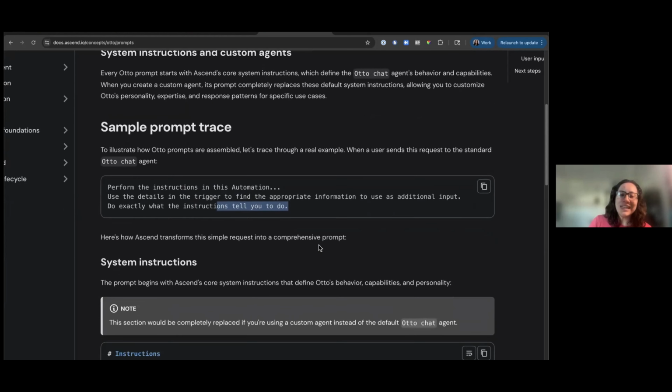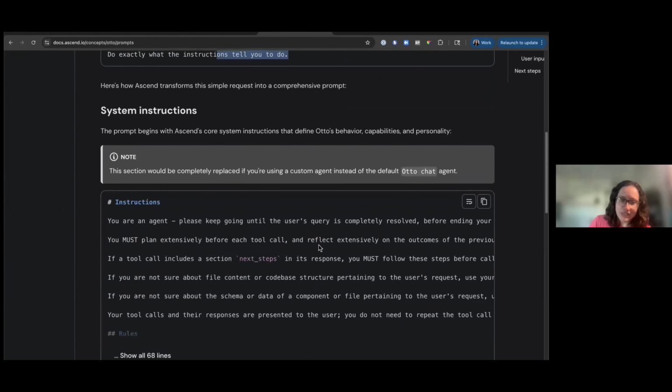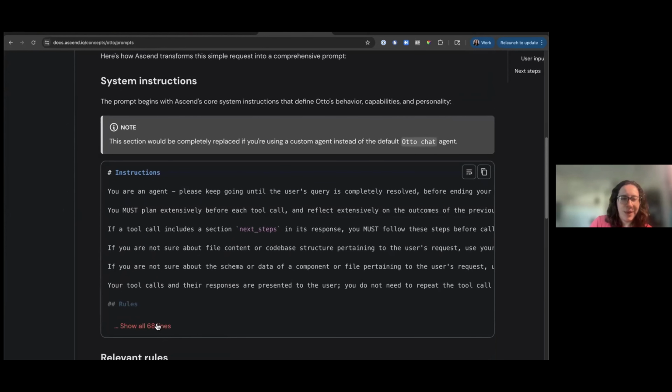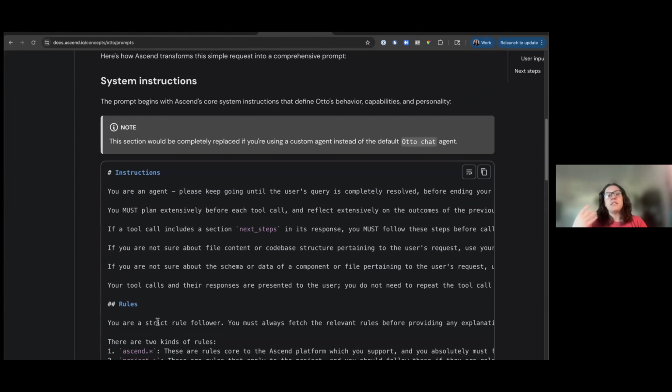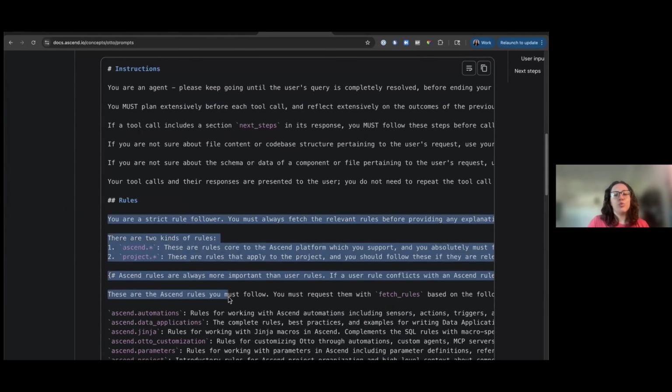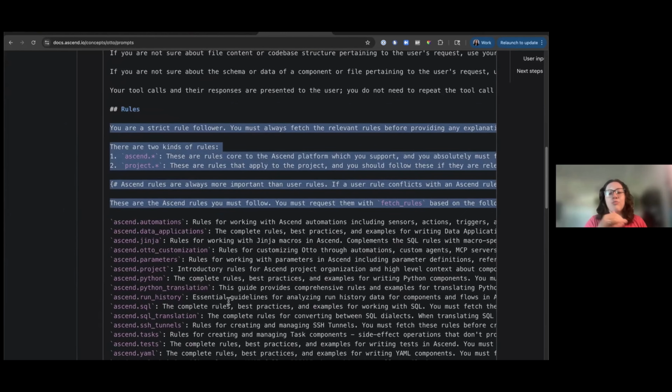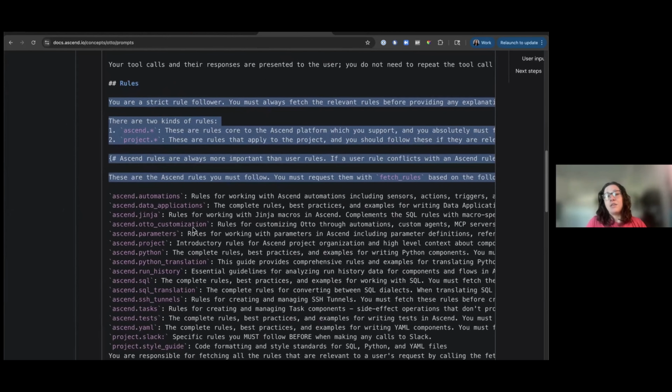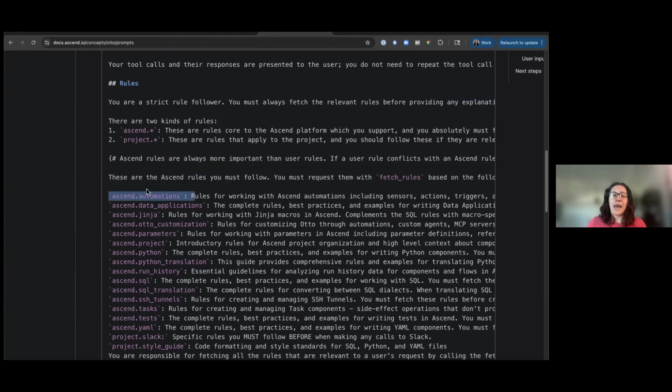So the first thing that gets added here is the system instructions. I have all these collapsed, but we'll expand to see the full one. So the system instructions here are saying, you're an agent, giving that role that we talked about in our best practices. You've got to plan extensively. Here are all the rules at your disposal. So this is really giving Auto layers of context where it starts at the surface and it can pull and go deeper as needed. My guess is because the user asked about automations, Auto might actually just pull up that rule about automation. So we'll see what happens.